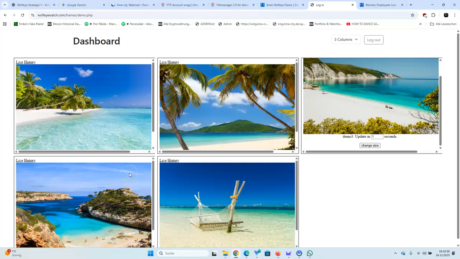In a typical setup, it works like this: the screenshot is sent to the server, and the previous live screenshot is simply overwritten, replaced by the new one. So we do not save any data. If no history is enabled, we do not permanently store every single image, only the current one. All other images are deleted, overwritten, replaced by the new one. It always keeps only the current screenshot from the live view.